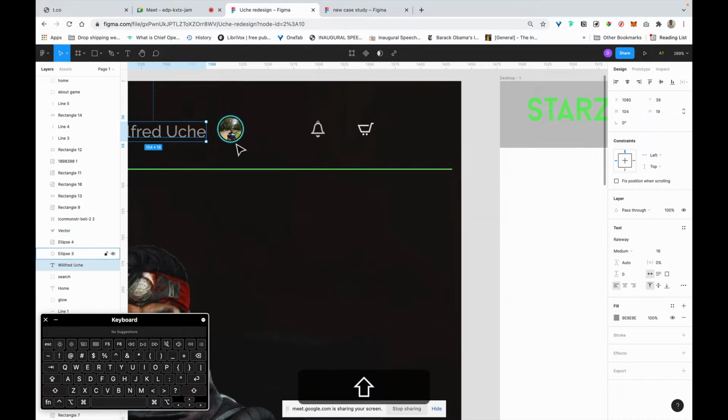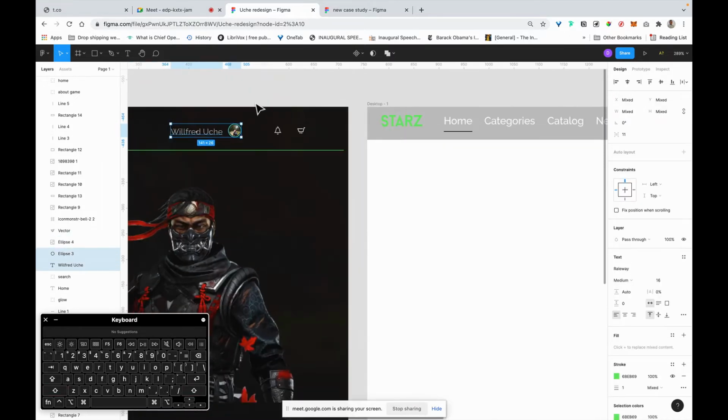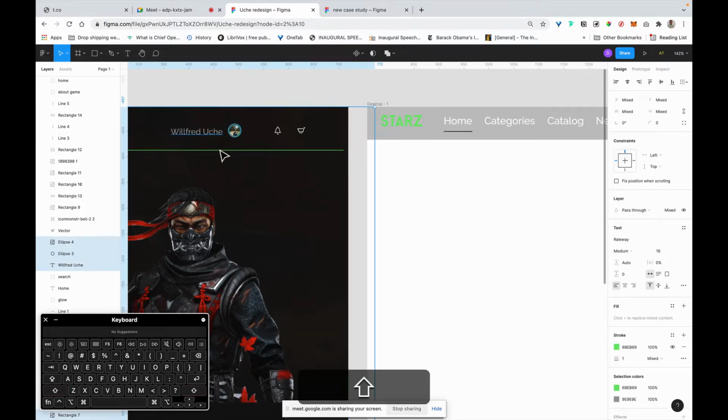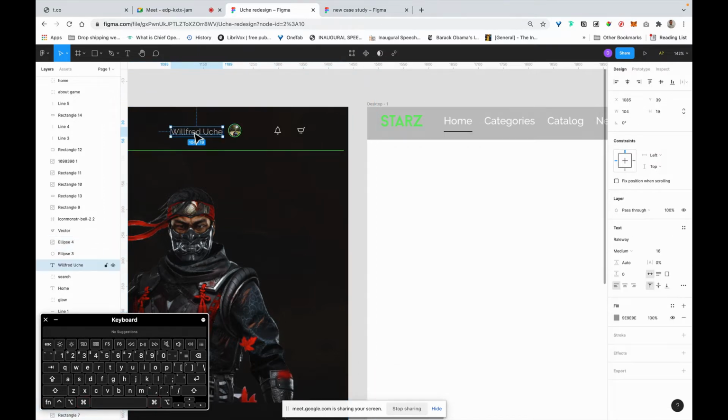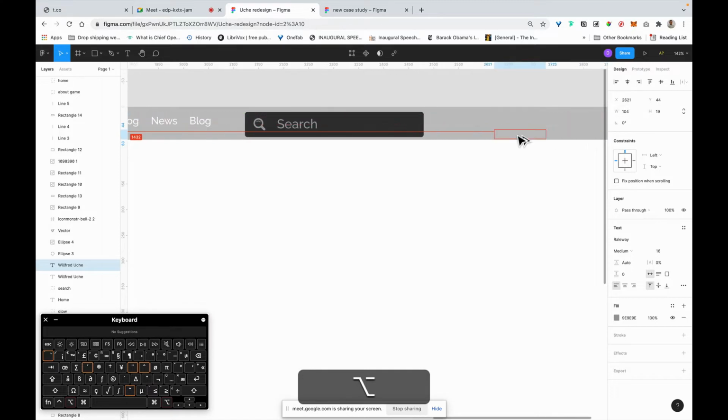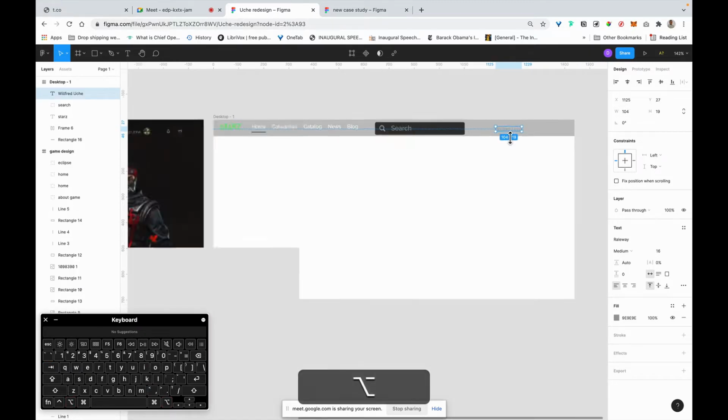For example, if you are using icons on desktop, the lowest you want to go is 24, except if it is absolutely necessary for you to go to 16. Okay. So I'm just trying to be lazy. I don't want to type anything. I'm just going to place this here.